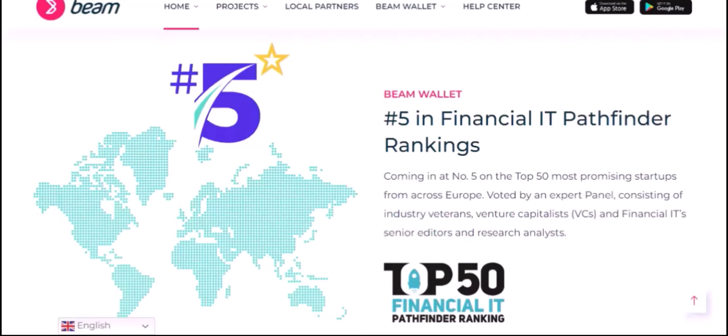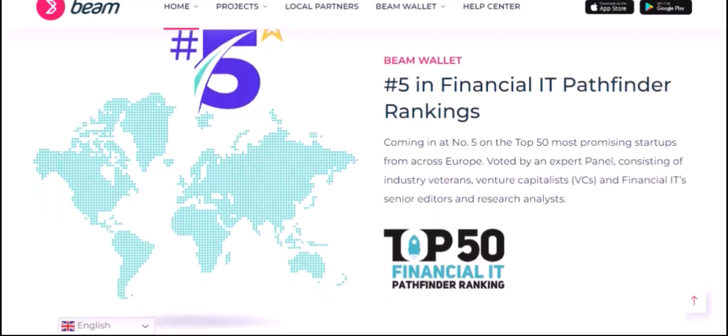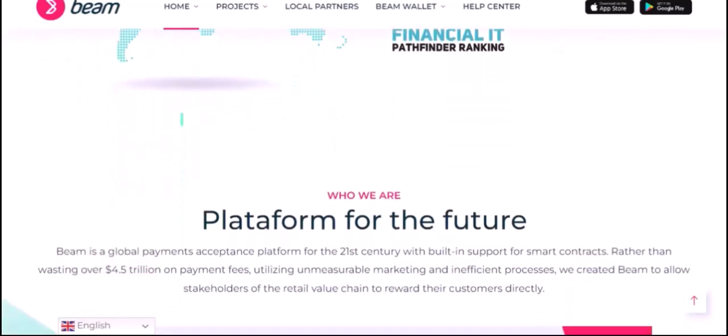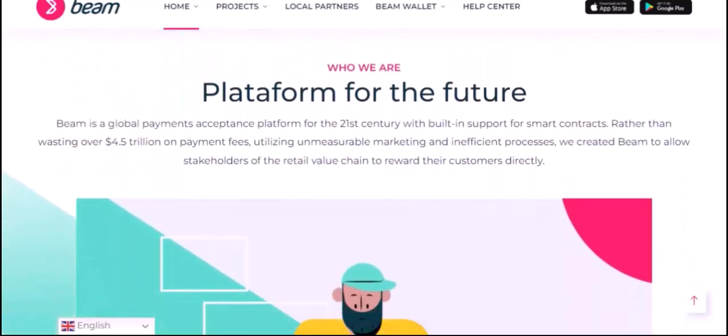Deposit funds. Fund your account with fiat currency like USD, Euro, or NGN using a bank transfer, credit card, or other supported methods. Buy Beam. Once your funds are deposited, search for Beam and place a buy order. The exchange will match your order with a seller, and you'll receive Beam in your wallet.